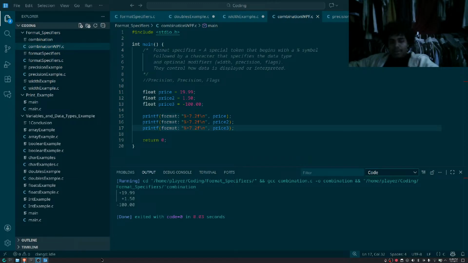Oh wait. Can I if I add this, okay, browse. And then can I twist it or rotate it?